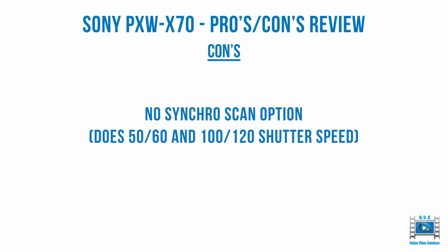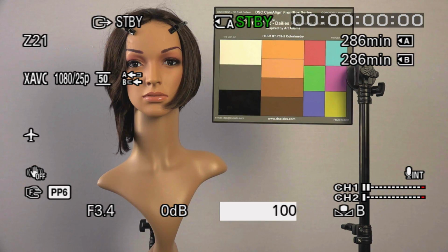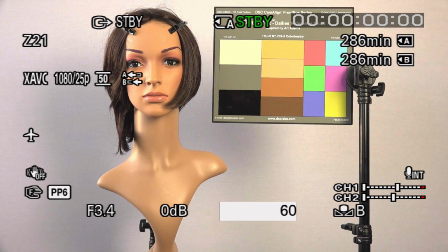There's no synchro scan option. It does do the 50 and 60 and 100 and 120 shutter speeds, but unfortunately no synchro option. So there you can see 50. We can obviously change that to 60, 100 or 120 if you're running in 50 and 60p mode recording. But if you are pointed at a computer screen or something like that, whether you set it to 50 or 60, you may still get those lines coming across the screen because there's no synchro scan option, which is obviously a higher end feature. It would have been nice to have on a camera of this size as well.